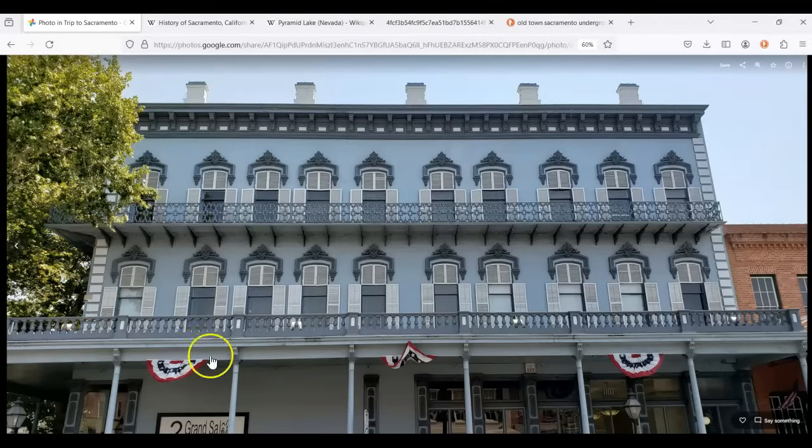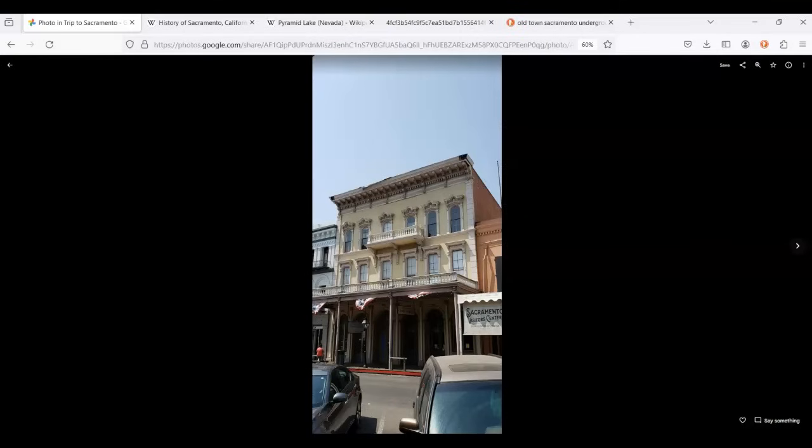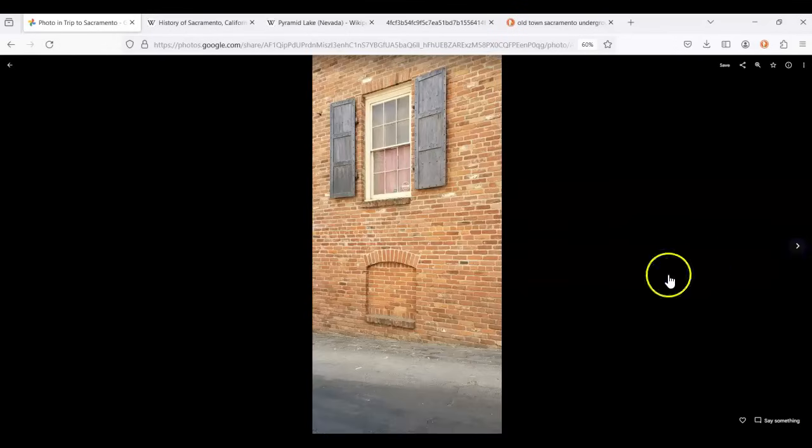We have some more photos of this beautiful architecture here. It really seems like a very lovely place to visit. At first glance, even though I'm over in Pennsylvania and this is in Sacramento, California, these are the sorts of buildings that are even in my little town. So you could easily mistake that with something that you would see just a couple of blocks from my house. In addition, you also see lots of this going on in my town as well.